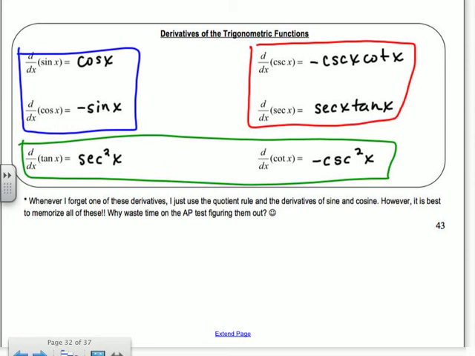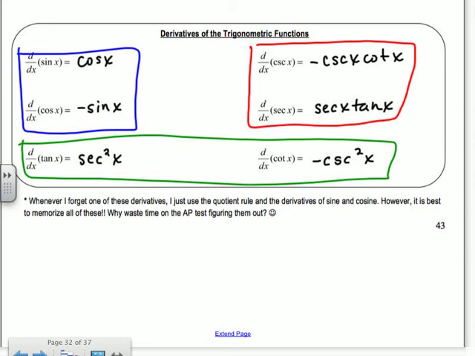Opposites? Which ones are opposite? The ones that start with co, right? Do you guys see? Cosine, cotangent, cosecant, those are the ones that have negative. And then do you see if you had sine, the derivative of sine was cosine, derivative of cosine was negative sine. So they switch. If I have secant and cosecant, kind of sound the same. You got it? See how it's working? Okay, use those when you're memorizing.